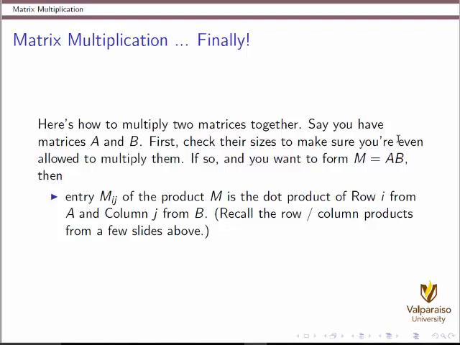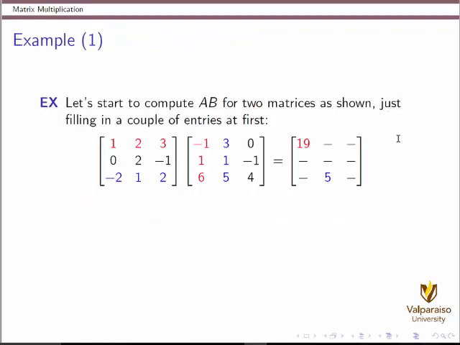We can form the matrix. We're going to go through each entry that we're going to form in this new product matrix. We know what size it's going to be, right? So we know how many entries to look for. For each entry, we're going to say, hey, where does this entry sit? Okay, second row, first column. That means we're going to go take the second row from the first matrix in the product and the first column from the second matrix and do that row-column product to put the result in that spot.